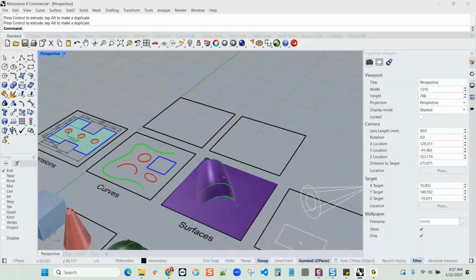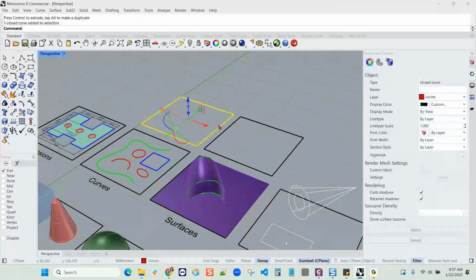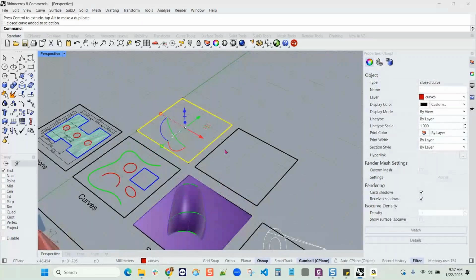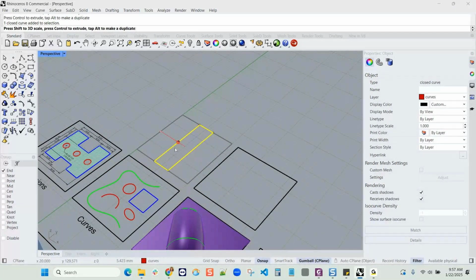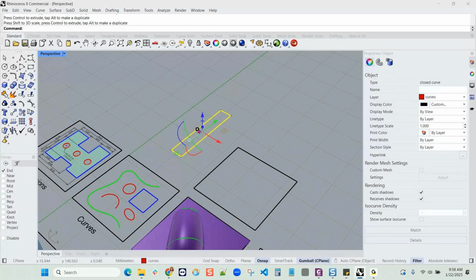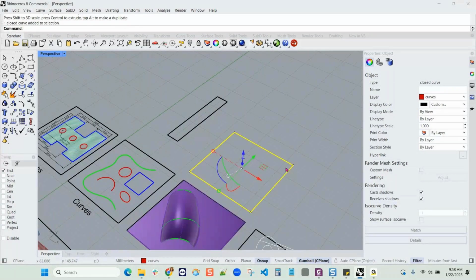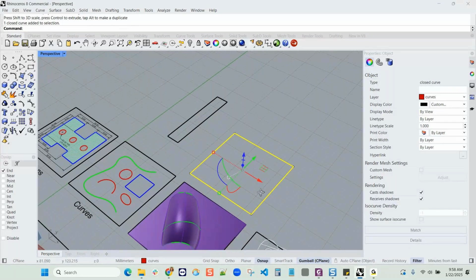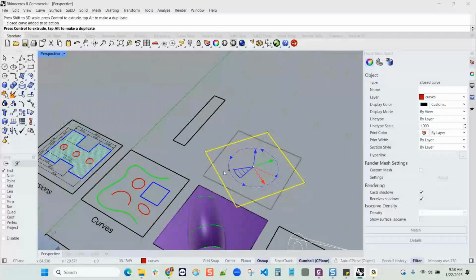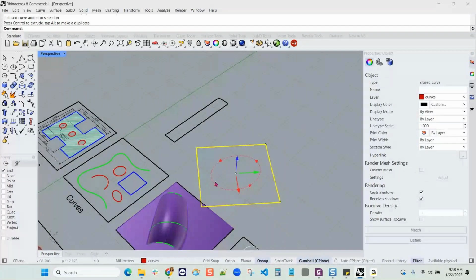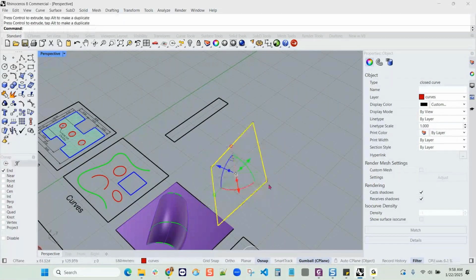Okay, you can also, what do we want to do first? How about scale? So I could scale it in one direction using the scale widgets. I can also rotate, and I can rotate on the construction plane, or I can rotate off the construction plane.